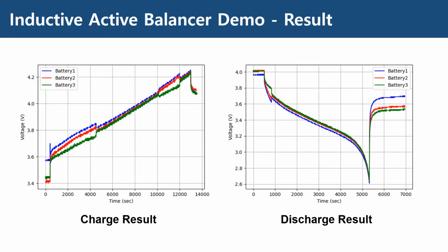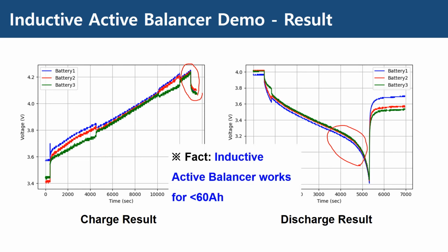This is the result. You can see that for both the charge and discharge case, the balancing has been achieved perfectly. This proves our second assumption, that the inductive active balancer works for lower than 60 amp hours.